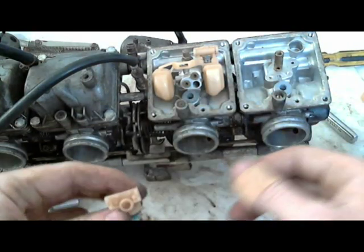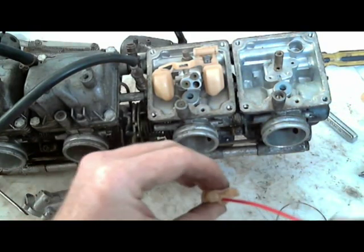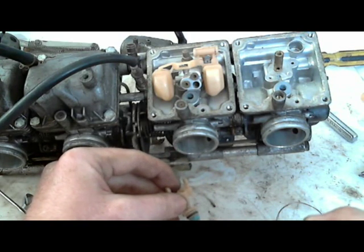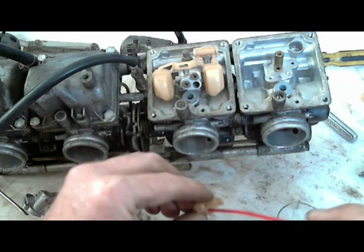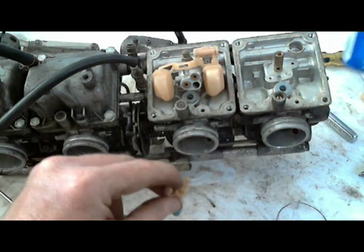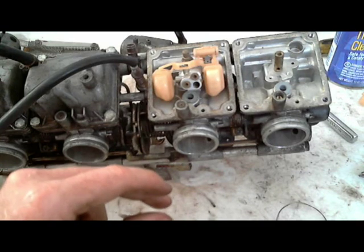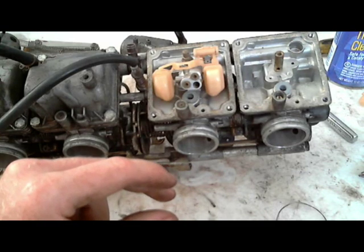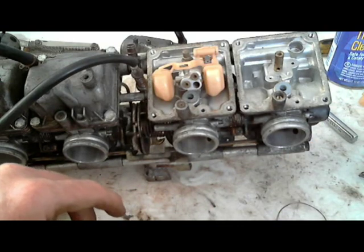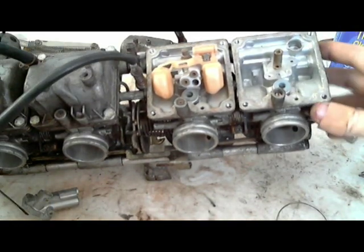And this is the float seat, all I'm doing on this. You can spray through from here, and you'll see carburetor cleaner come out the little mesh area. I've used compressed air before too, just to blow this out. It evaporates fast enough. It doesn't really matter, as long as you use something to get the old fuel out. But that's it. Now I just go back into assembling everything on the float side.